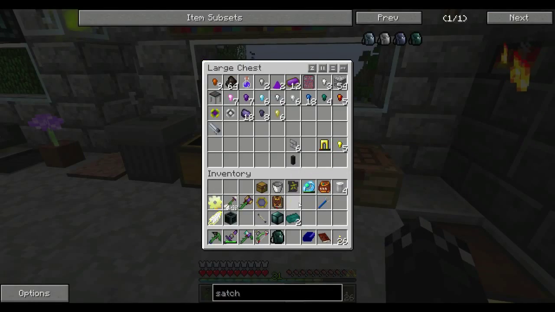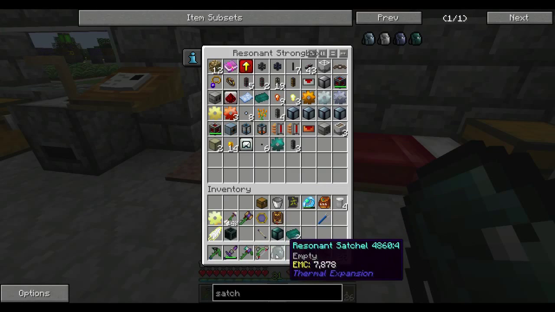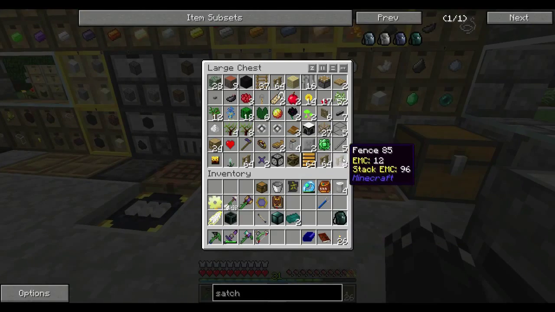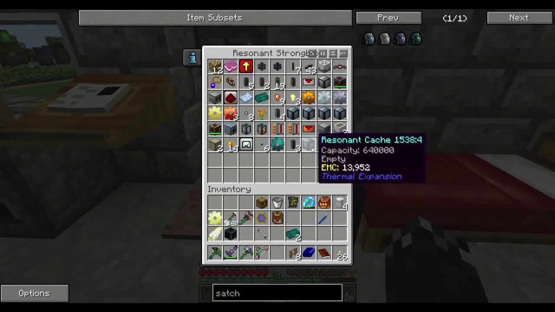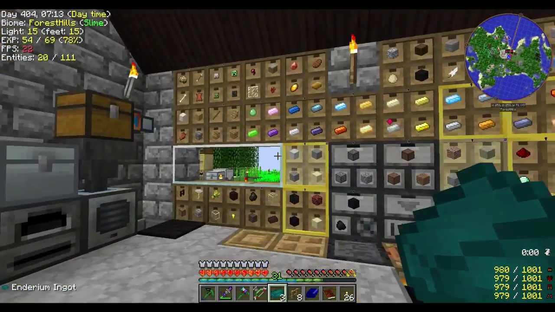There's him back in there. And that gets us the satchel, which holds a fair amount. I haven't upgraded them either. I may end up carrying that soon. Oh, that's right, you can't put that inside. Can't put that in a strongbox. It was sitting in that chest. So the Resonant cache holds 640,000 items, which is a fair few. Throw that in there. Actually, I'm not sure if I've got a spot. That's interesting. Anyway.